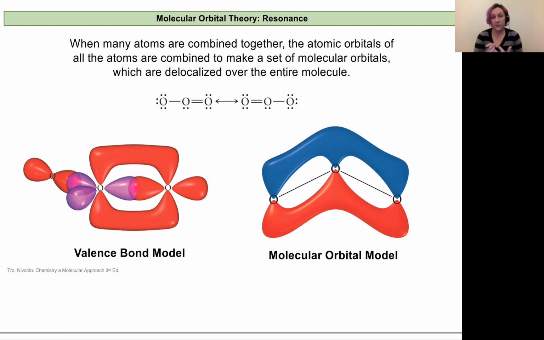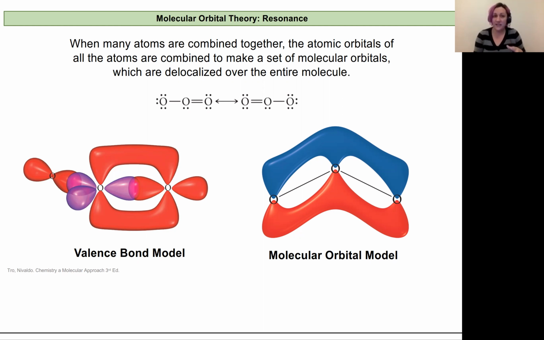One of the beautiful things about molecular orbital theory, other than its very clear connection to the quantum model of the atom, is that it helps explain resonance structures in a much more straightforward way. We're not going to go into a lot of depth here, strictly because we've really only looked at what happens when we make MO diagrams for just bringing two atoms together into a covalent bond. Getting larger than that makes it more difficult to map out on paper and gets closer to being in the realm of things we would need to do computationally. So we're going to be a little brief here, I will admit.